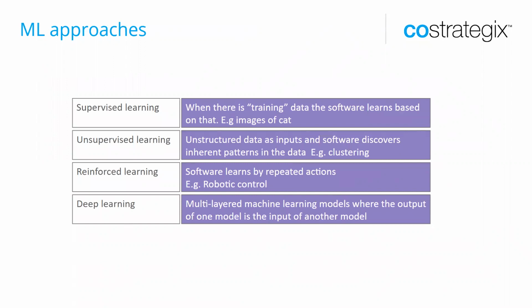Deep learning is an area of a lot of interest right now because it's able to harness the value provided by all the other different types of models. So imagine a number of different machine learning models stacked together so that, for example, if you're trying to teach an algorithm to identify tigers, you can have one model that just identifies fur, another one that identifies stripes, another one that identifies cats, and one that identifies whiskers. And at the bottom, all that data can come together in a simple model that says if it's got fur and stripes and it's a cat and it's got whiskers, then we can identify that that's a tiger. So it's able to harness the value of the other machine learning models. And again, that's why it's getting a lot of interest in the field right now.